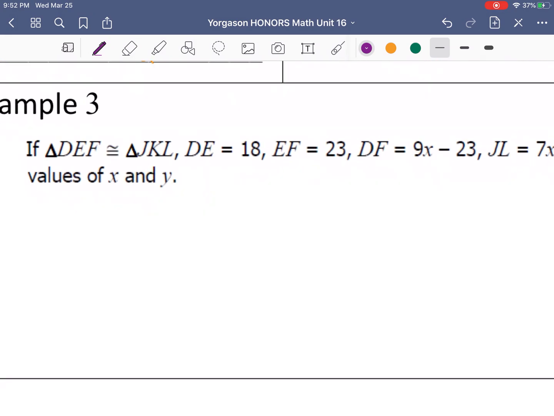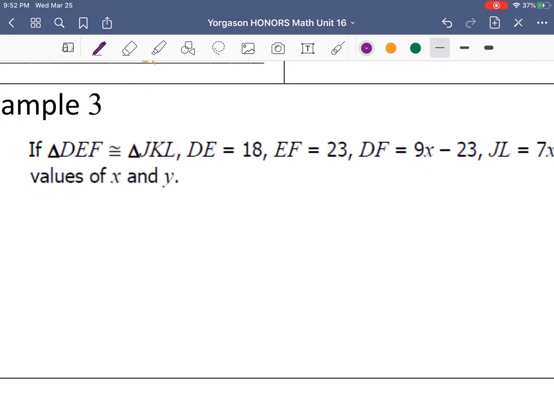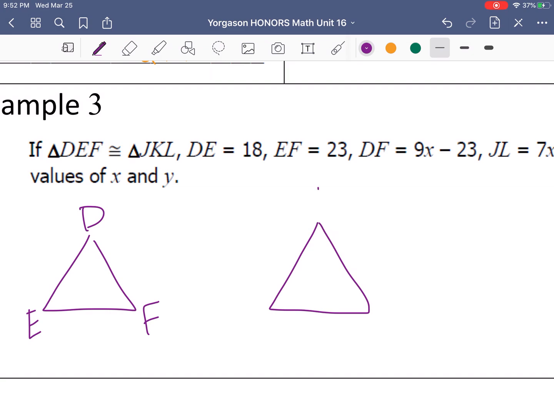Now, example 3, we have two triangles, and I'm going to go ahead and just draw a picture. It may not be a very accurate picture, but that's less important. The more important thing is that I just put the matching parts together. So I've got this situated in such a way that those two should be congruent, these should be congruent, those should be congruent, and the angles should all be in the same orientation.